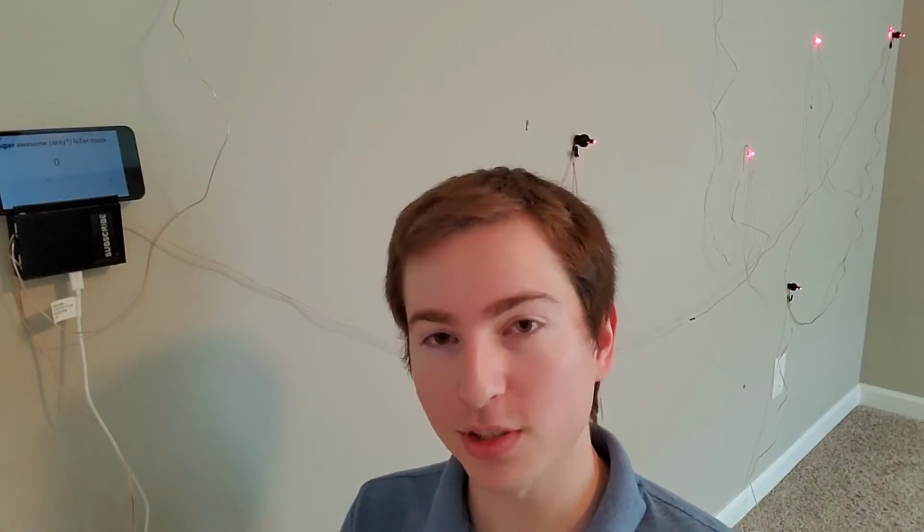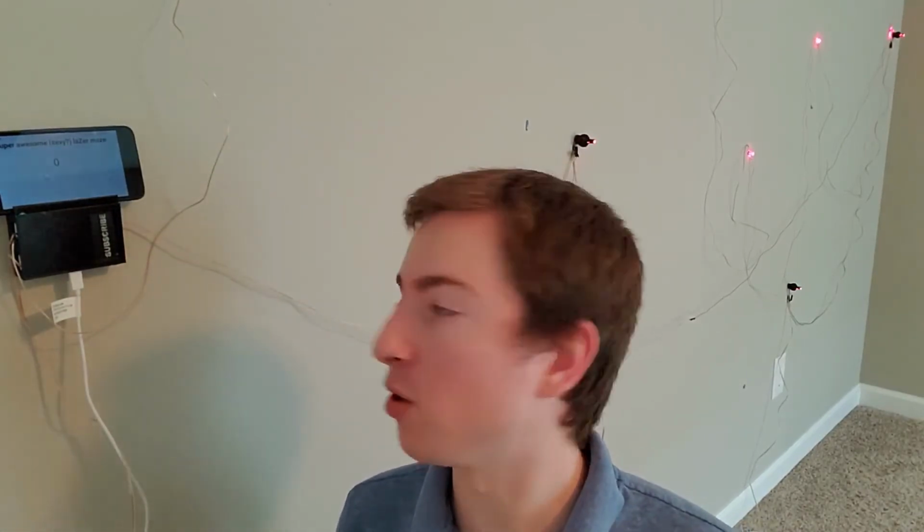So the voltage threshold that the photocell is at actually varies by room because of the ambient light level. In a bright room such as this, the voltage might be 2 volts, and a pitch black one in the middle of the night might be 1 volt. And we don't know what that is, so it was nice to have a way to calibrate it without actually going back into the code and changing things.